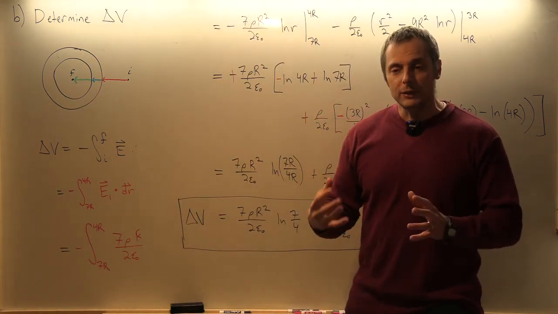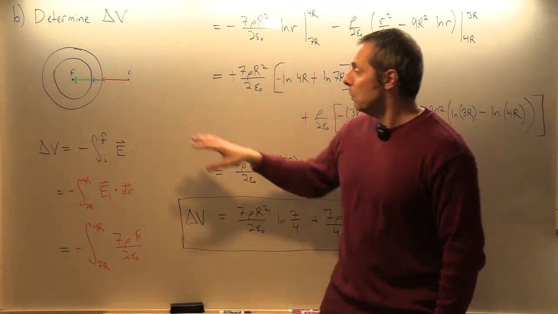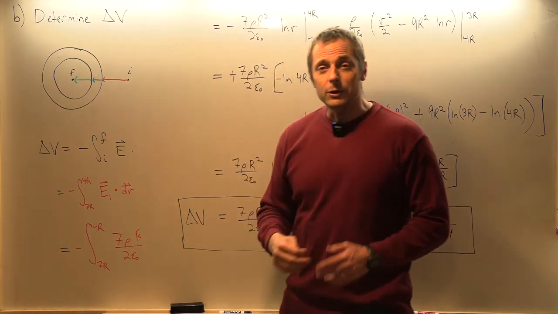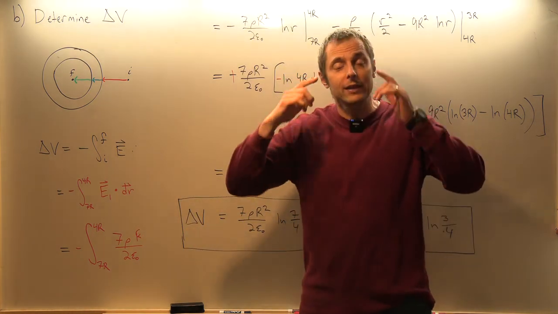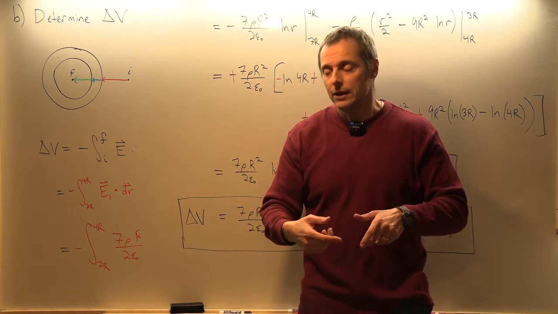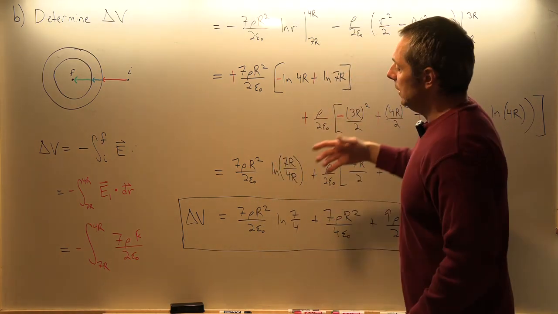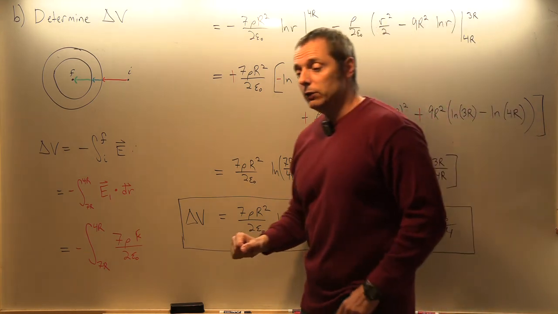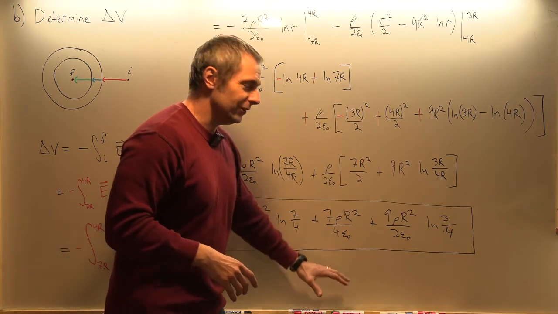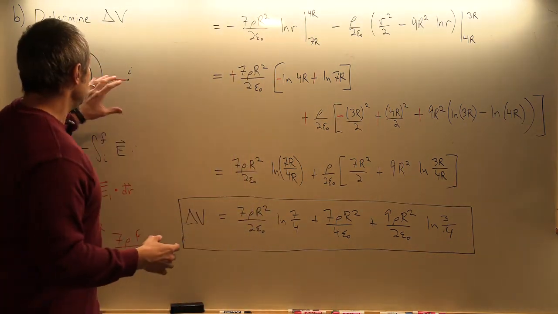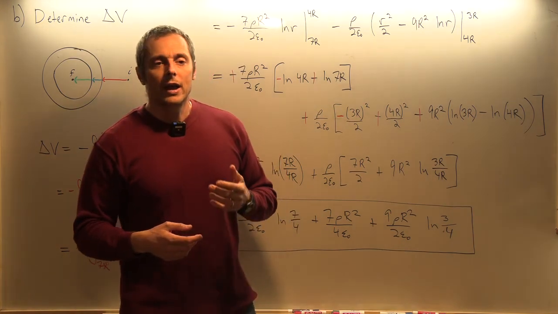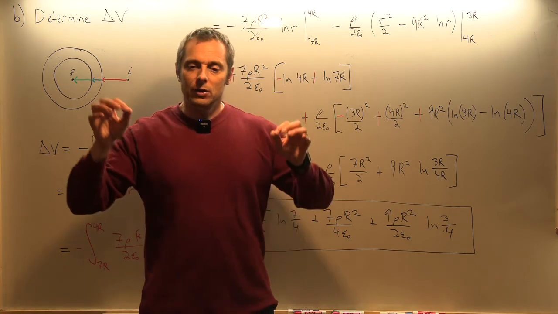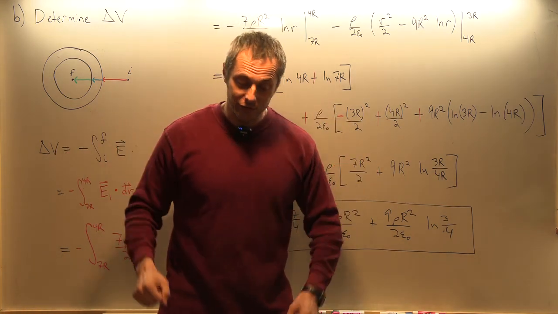So that is something that you definitely need to know, because most of the credit, or a good portion of the credit, would be just maybe the second line here, breaking the integral up into pieces. When you understand that, the AP already gives you a bunch of credit. Okay, and then obviously performing the integral. The important thing, as long as you get something algebraically equivalent, don't focus on all these details. They're not important. The big idea, breaking the integral down into pieces and then performing those integrals for the right limits. That's the idea, delta V from one point to another for cylindrical symmetry.